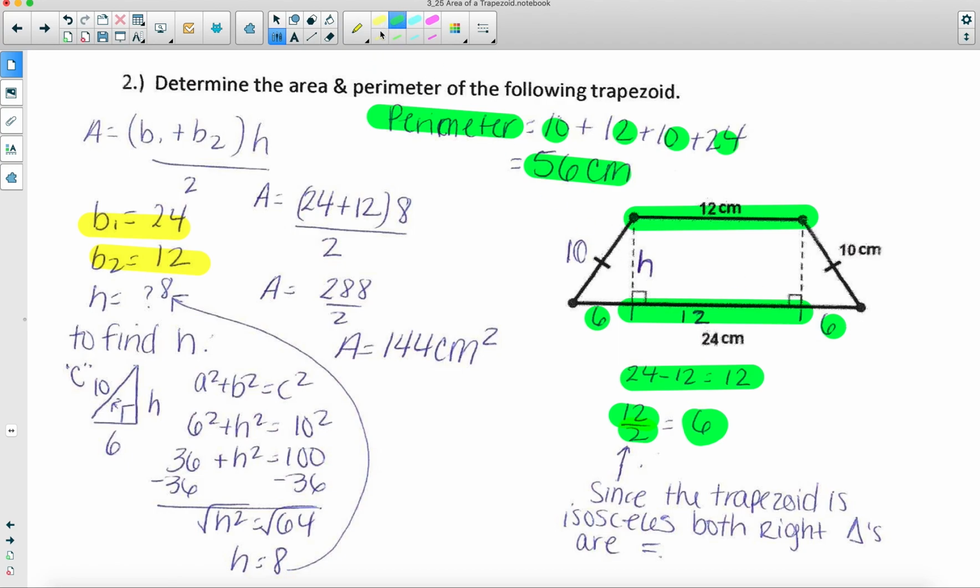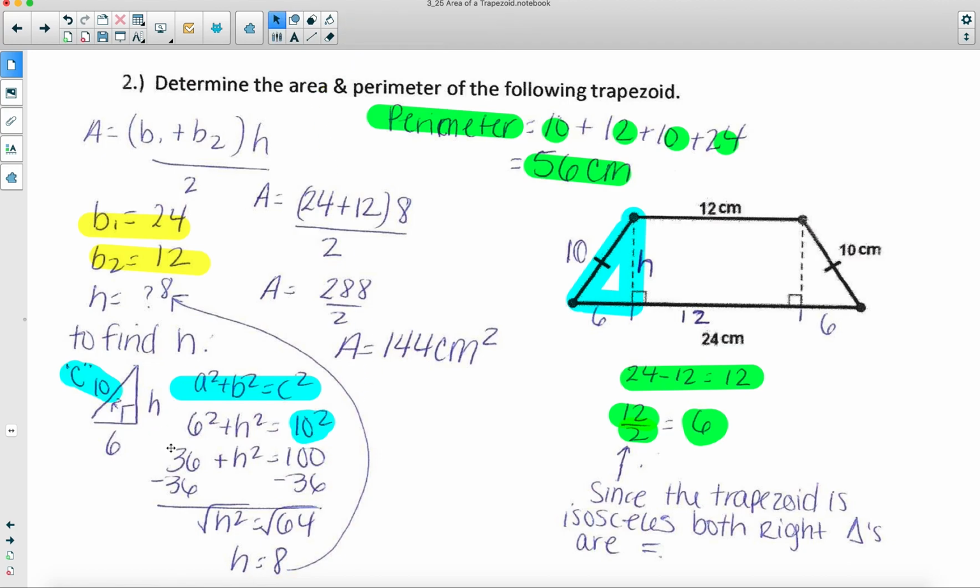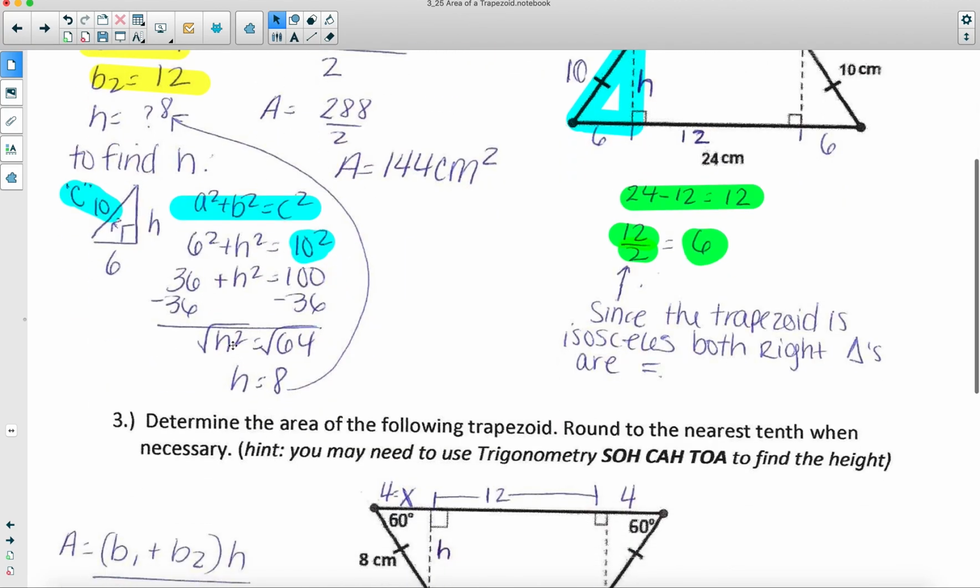Okay, so now since I have that, I'm going to go back and erase one more time. Just focus on our little triangle. And here it is. Focus on my right triangle. So I have it drawn over here, my right triangle. I am using my Pythagorean theorem. I only really need to find C in terms of placement. C is our hypotenuse opposite the right angle. It's right here by itself, 10 squared. And then I just substitute in my 6 and my H for A and B. Do my algebra, and I'm finding that at the very end, H, my height, is 8 centimeters.